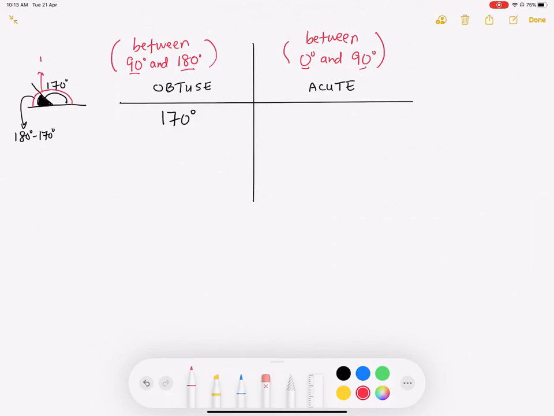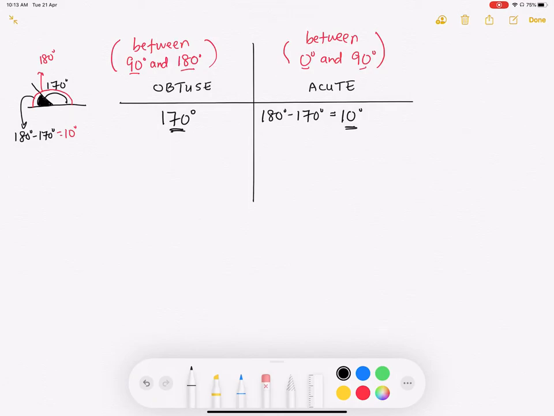So here we have 180 degrees. So to get the acute angle, when we have 180 degrees minus 170, it will be 10 degrees. So for the acute angle that is corresponding to 170 degrees, will be this value of 180 minus 170 degrees, which is equal to 10 degrees. So we will look at this. 170 degrees is corresponding to an acute angle of 10 degrees.